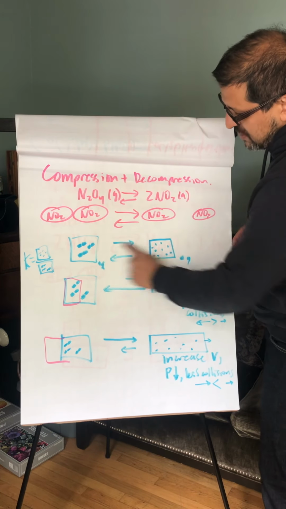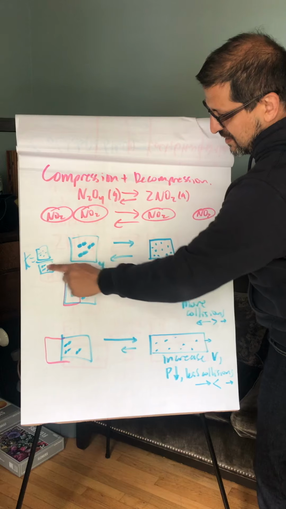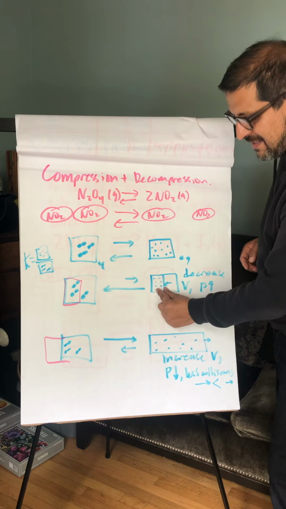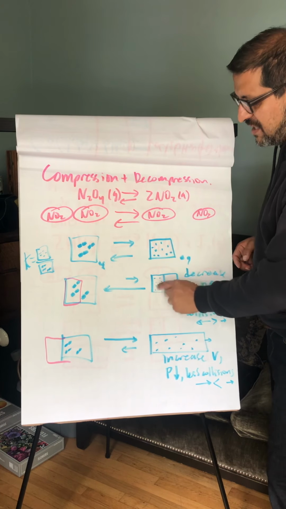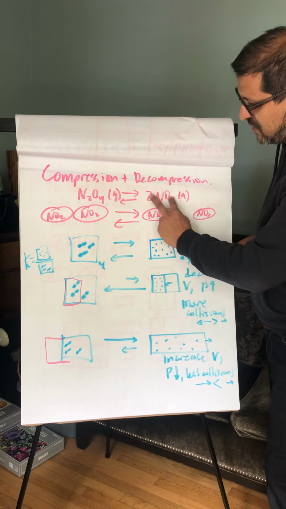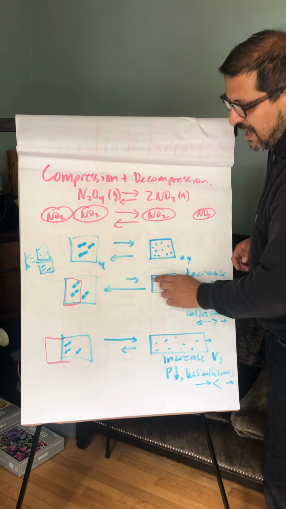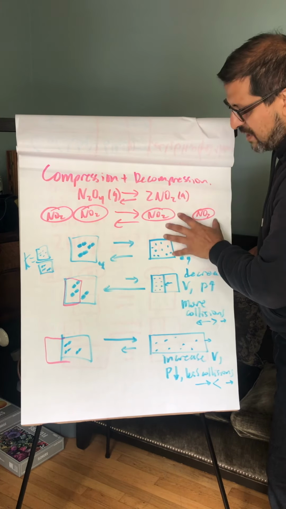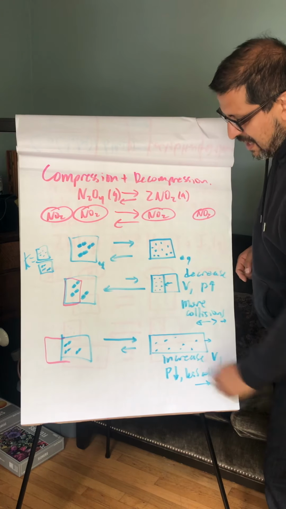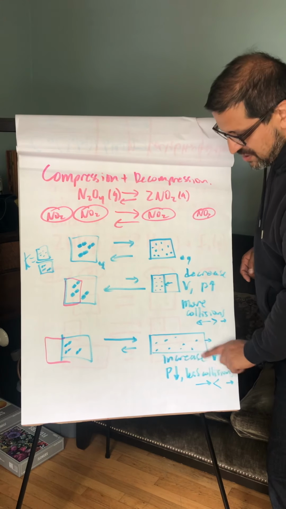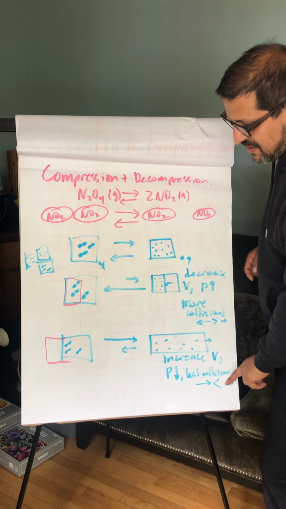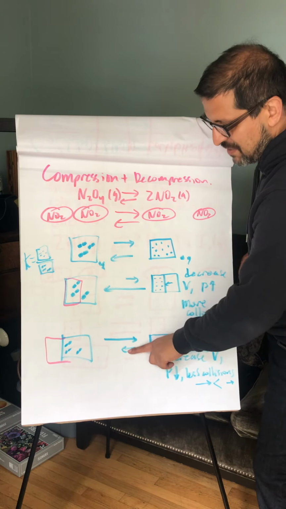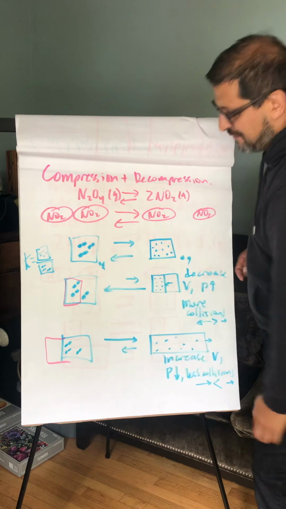Say you have a ratio equilibrium of this to this, okay, it's pretty good. If you compress it, there's more collisions here, right? Because we have two of these to one of these. They collide and the reaction goes this way. So the reaction shifts, so it goes from red to clear. If you increase the volume, the pressure goes down, less collisions, right? Then the reaction shifts this way because this reaction is less because there's less collisions and goes that way.